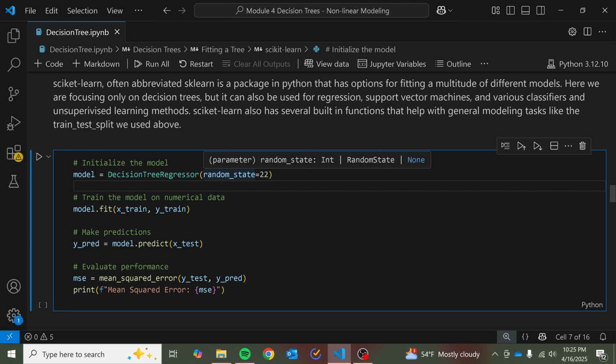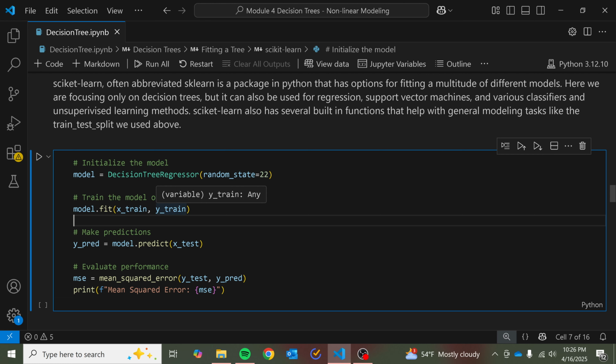And for this very first one, I'm not going to really specify any parameters. I've specified the random state, but that's all. We'll see later on there's a lot of arguments that we can add here that are going to control how big our tree gets. Right now, I'm not going to put any arguments in, and then we'll fit our model using model.fit. You can see that we fit it on the X train and the Y train data.